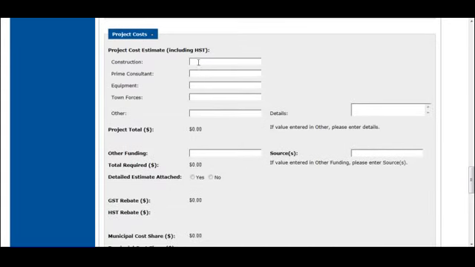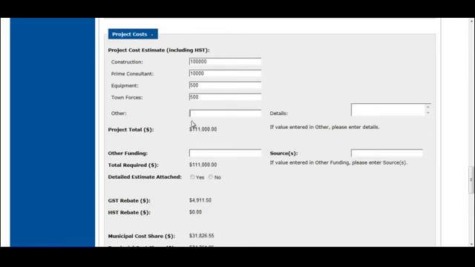Enter a value in construction, Prime Consultant, Equipment, and Town Forces, if relevant. Equipment and town forces are intended to capture town costs if there are any costs that the town incurs directly, such as an environment application fee or use of town construction equipment.